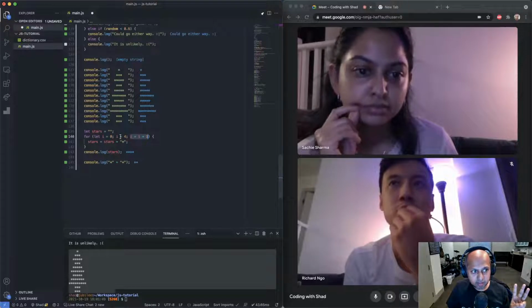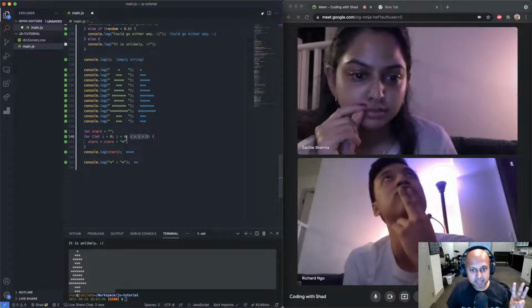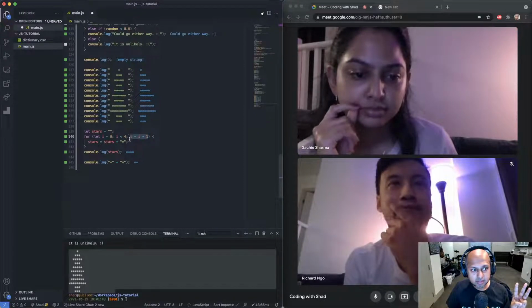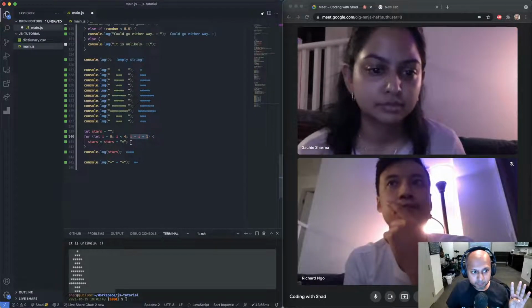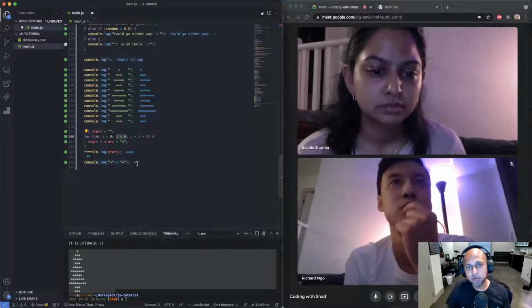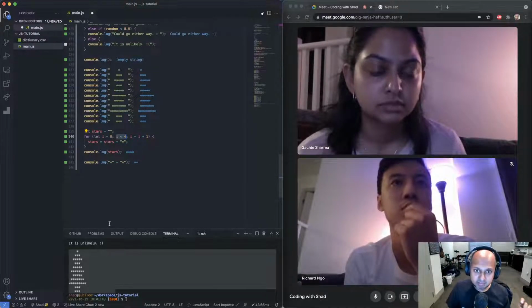And we'll go back to the top and we'll see, is 3 less than 4? Yes. So we will add another star. Then we will increment I. And now we'll check. Is 4 less than 4? It is not. 4 is equal to 4. 4 is not less than 4. So then we stop executing the loop. You got me? Yeah.